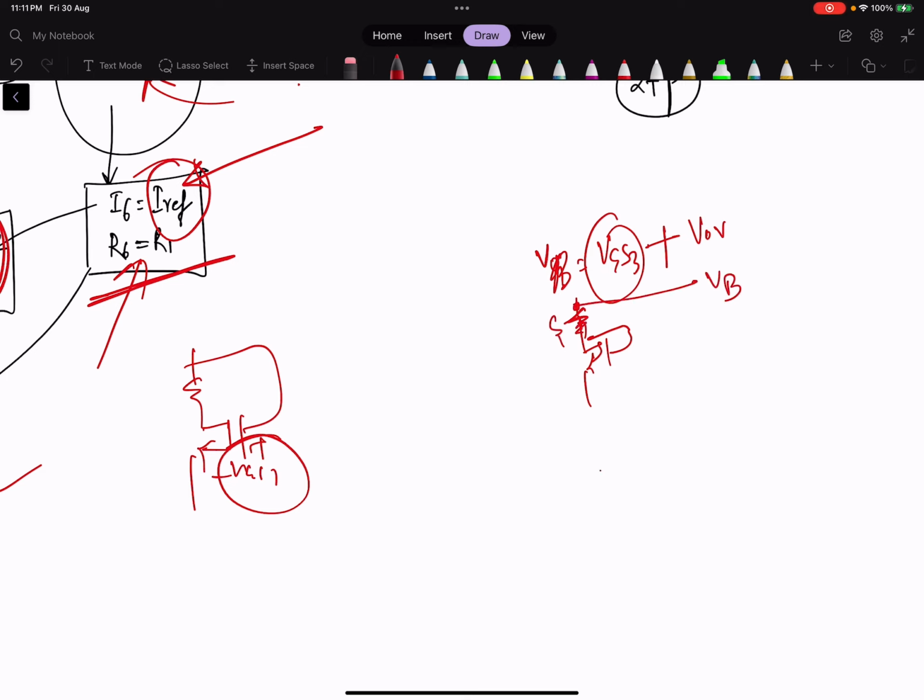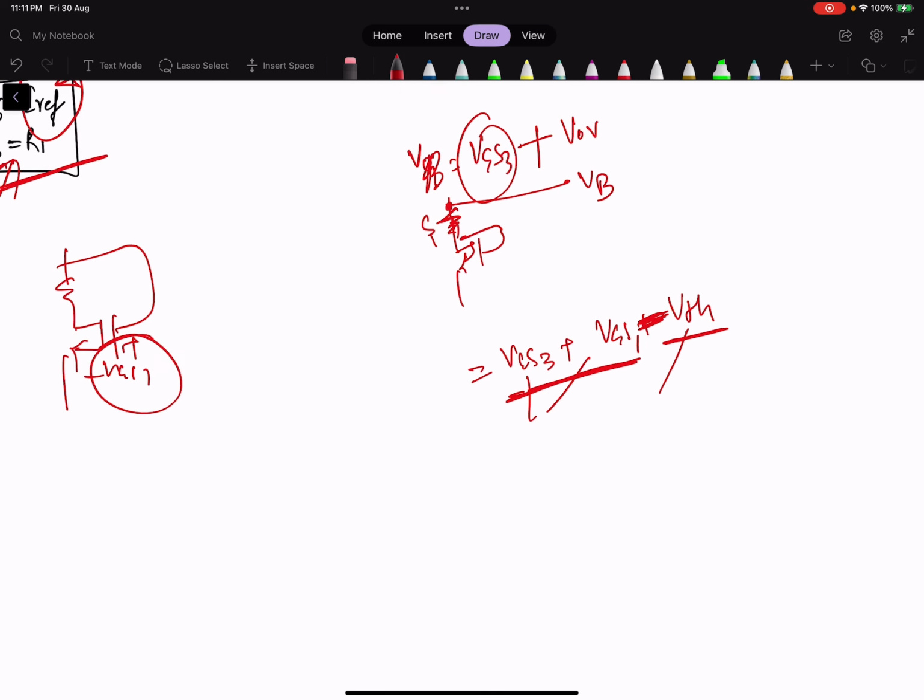Another point, if we elaborate, VB is some VOV, some VGS and VTH. We need two drops, we need two diodes, and we have to reduce it by one drop.